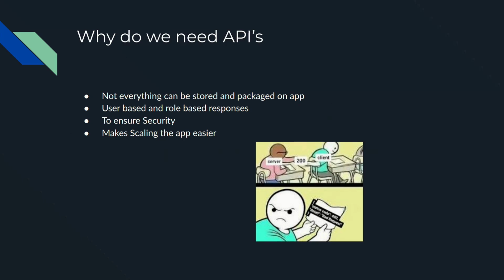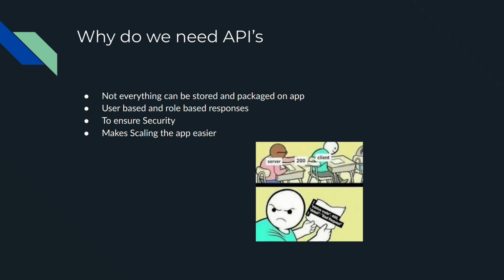So role-based responses are another function of the API. One of the main functions of an API is to ensure security. If all the data is in the app and some of it is not relevant to the user's role, but let's say the user is able to suddenly access all of the data in the app, the entire data has been compromised. Now if it's an API, I can just limit his access and only send him the relevant data. And the second thing, I can authenticate the user using security tokens or session keys to ensure that only a legitimate user is able to fetch the data. So in these ways, APIs help improve security and they make scaling the app easier.